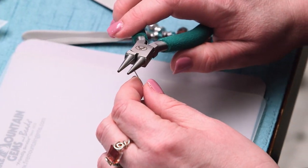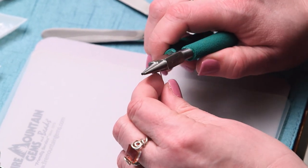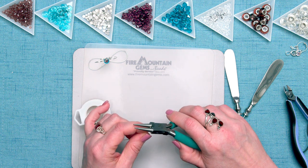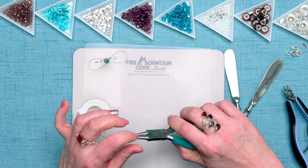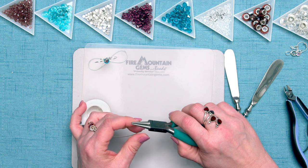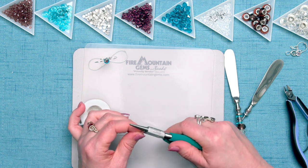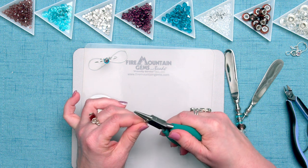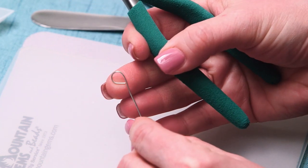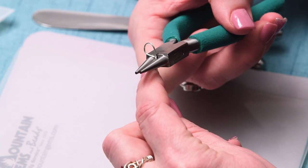You could even use colored zebra wire — it would be really fun. I'm going to take my round nose pliers and at the very base of them, I'm going to let the wire trail out the back of the plier by a couple of millimeters. I'm not making a perfect round where I'm putting the wire directly in the plier; I'm letting the tail come out a couple of millimeters. And that's going to give us that teardrop shape. So I'm just going to go all the way around the base of the plier. And you can see how we've started half of the small infinity there.